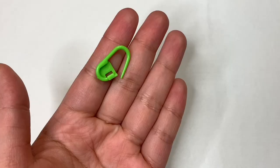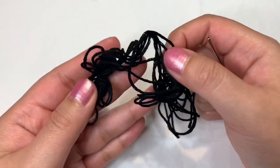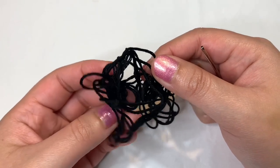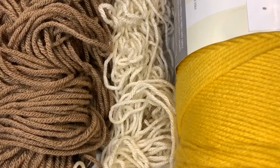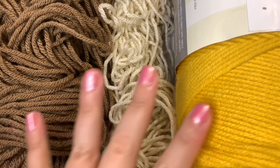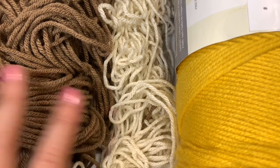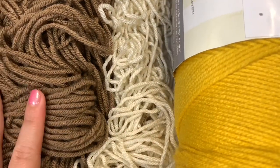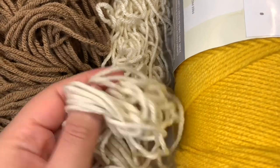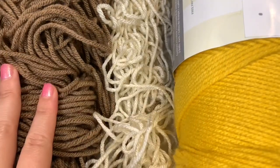You will also need some scissors, a stitch marker, stuffing or fiberfill, an embroidery needle, and embroidery thread. I have black for the eyebrows if you want, and you can also use some pink to make blush, but I'm not going to do that on mine. I'll also be using some black felt for the eyes and a hot glue gun. Lastly, for our yarn I'll be using three different colors. Of course you'll need a yellow — this one is Karen's one pound yarn in the color sunflower. All of these are a weight of four yarn. For the other two colors, get a darker brown and an off-white yarn — the off-white is for the nose and the brown is for the patches.